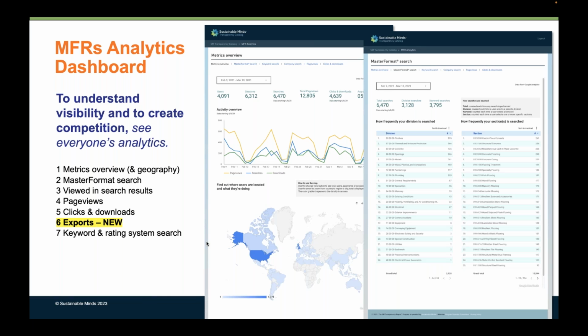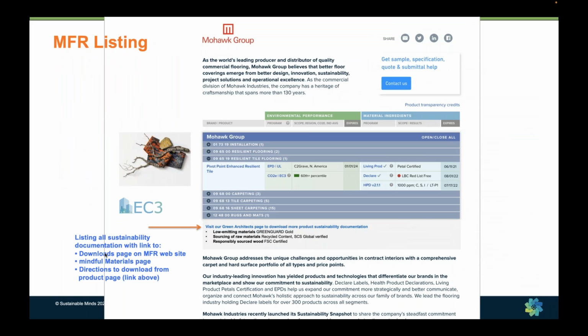So you can see how you're doing relative to others in your own category, other categories. And the new report we've added is the exports report. So now you'll be able to see how frequently your products are being exported in the new select and export feature.